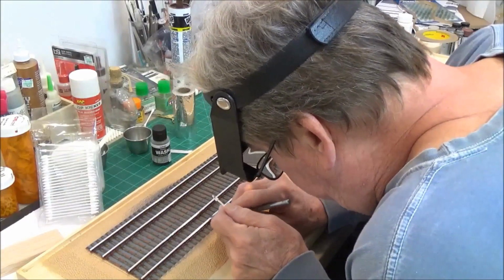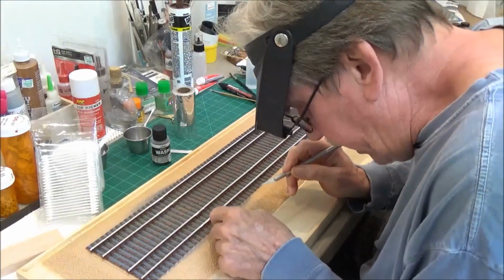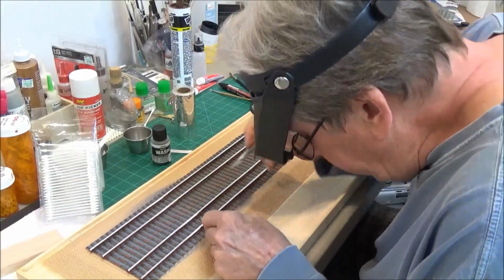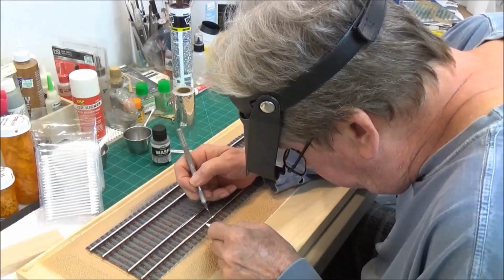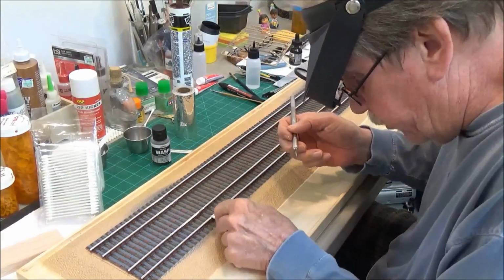But this is the look I was going for. You know, the rails are real nice and shiny on top. And I don't think I could get that look with that silver paint. It probably would have come out too dull.